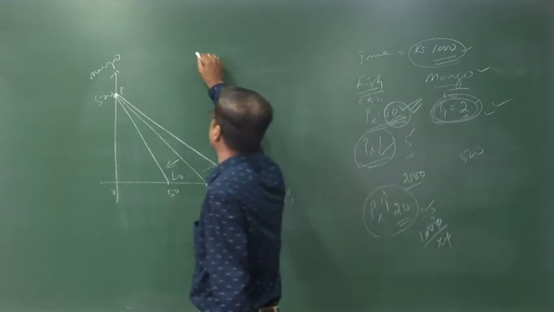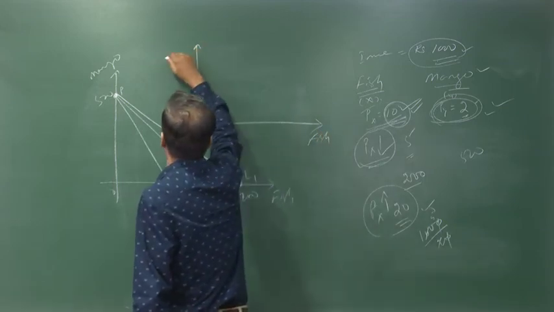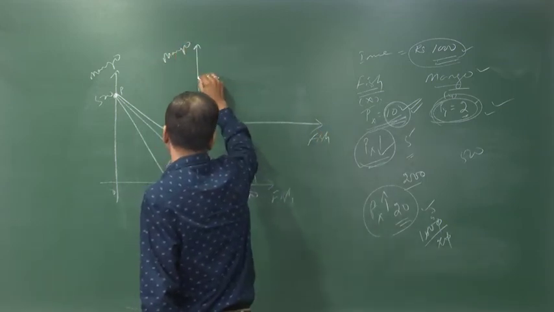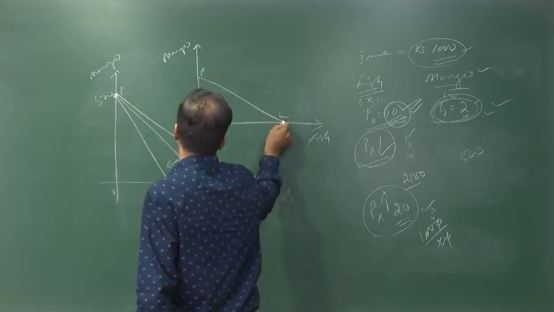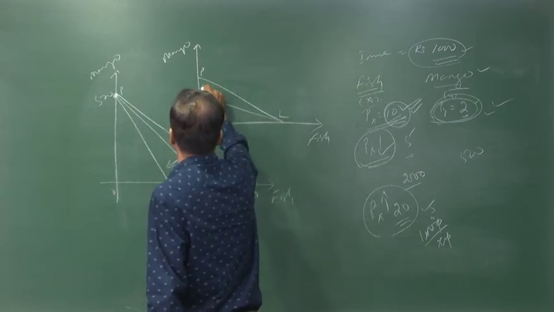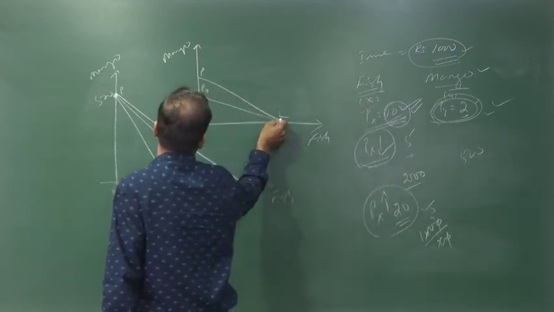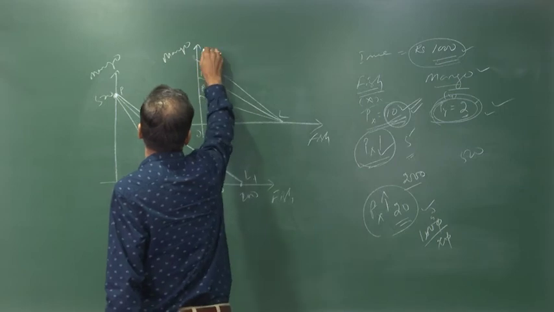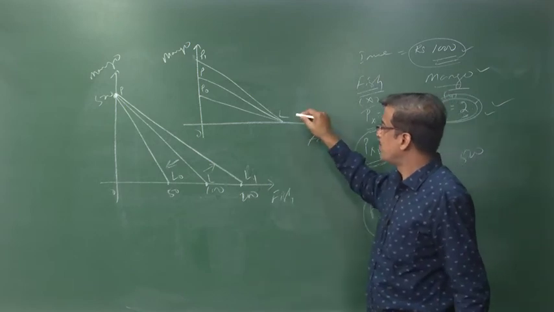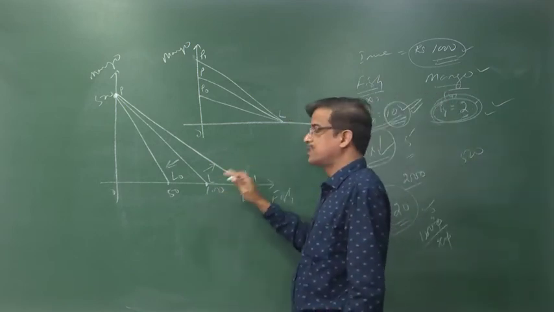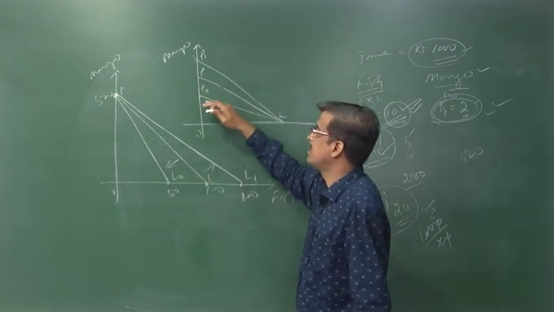Let us say I will be putting it here, this is your fish and this side is your mango. Initially, let us say this is your PL. Now if the price of mango increases, then it will move from PL to PL0. When the price of mango reduces, then it will shift from PL to PL1. That means here what you find is, when the price falls it shifts outward, and when the price rises it moves inward.